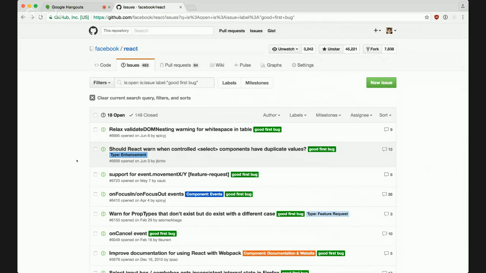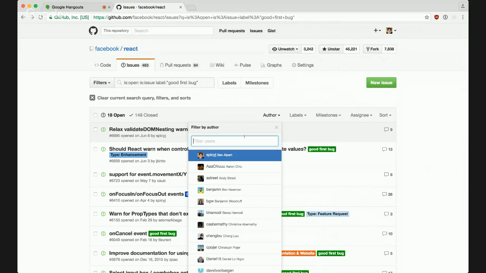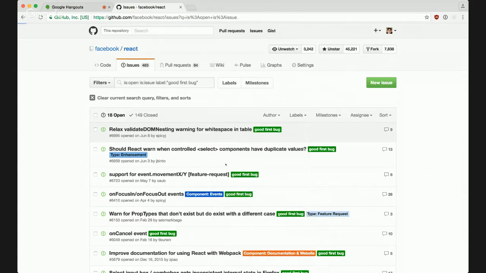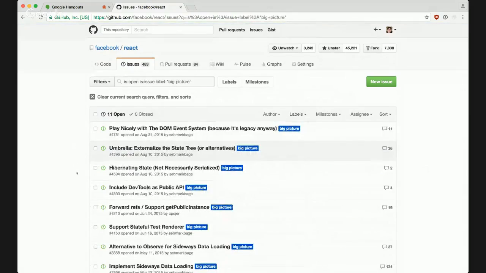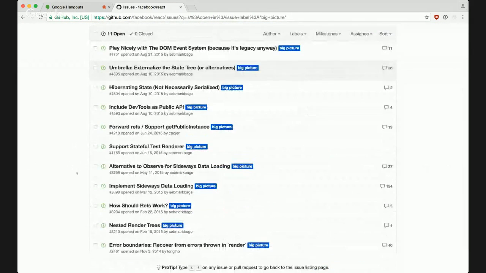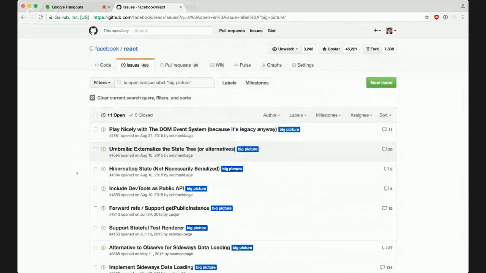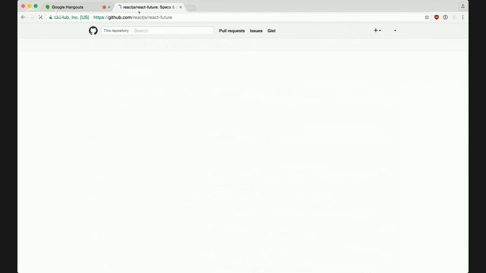Yeah, so there are two main ways, I guess. The first is if you search for a different label. We have a label called Big Picture, which has some of our crazy ideas for significant changes we would want to make. These are basically always things that require a lot more discussion, both from us on the core team and from the community, so we have a good sense of what people need. These are some of the things we've been thinking about, and you can read through these issues and comment on them.